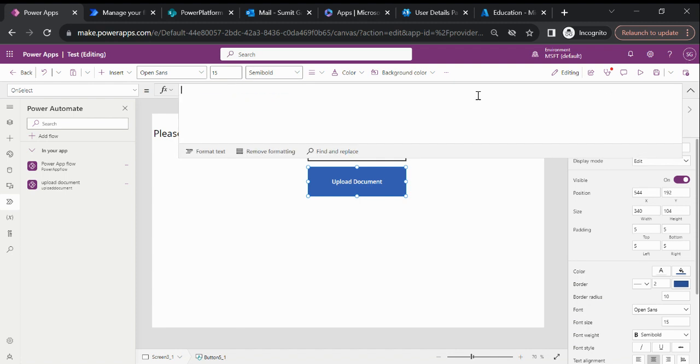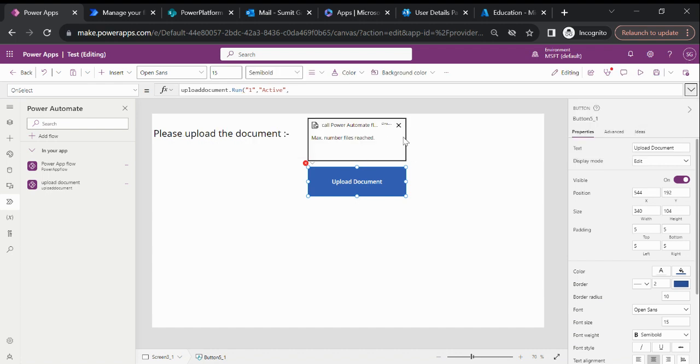Now let's remove this. Upload document.run. So now you can see it is asking me to insert the roll number. Right now I'm putting the hard code and status going to be active, and then it will ask you to select the file name.